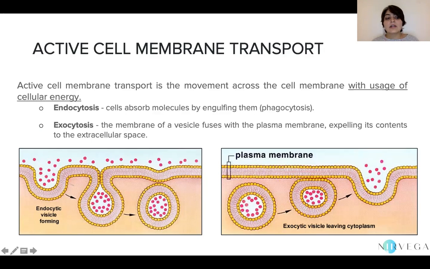Whereas in exocytosis, exo means out of the cell, so something being thrown out of the cell. How does this occur? The vesicle comes here, fuses to the cell membrane, opens up, and eventually the items or the materials are expelled out of the cell. Therefore, this completes our discussion of cell membrane transport.